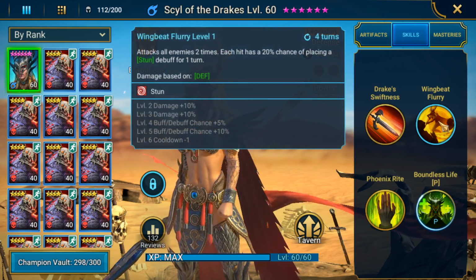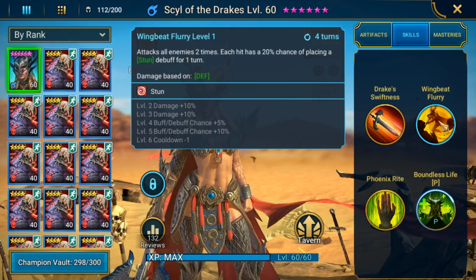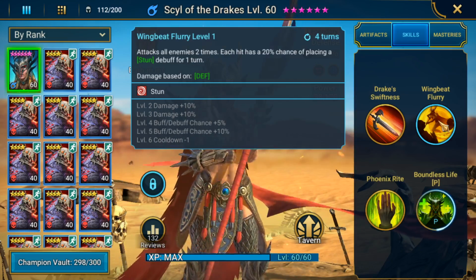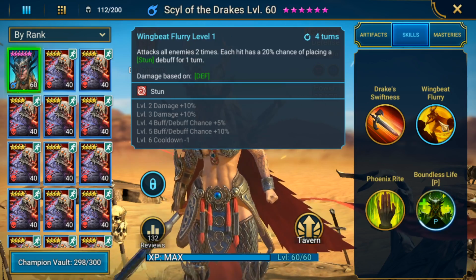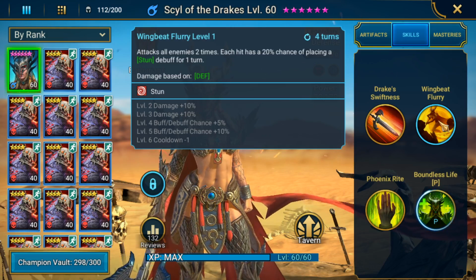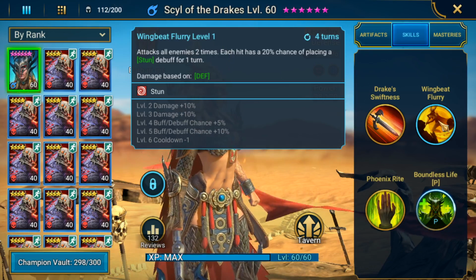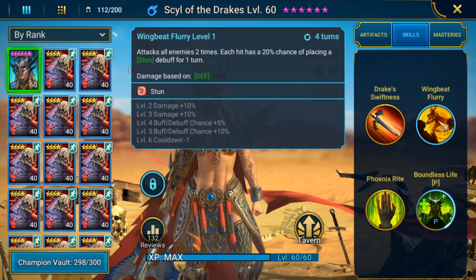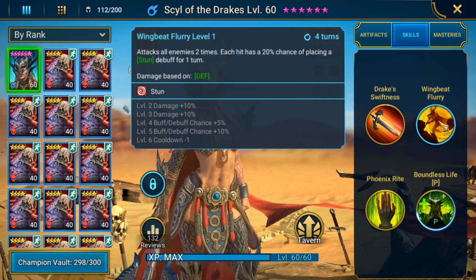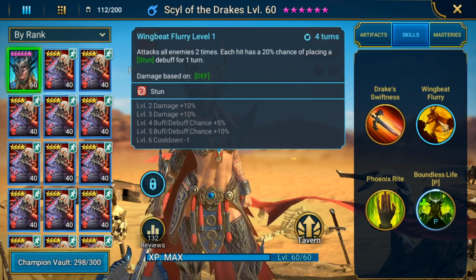So very solid. You can increase the buff and debuff chance with skill books as well. Then you have her second skill, attacks all enemies 2 times. Each hit has a 20% chance of placing a stun debuff for 1 turn. You've got a 4-turn cooldown, and this is a great skill. And in my opinion, this is the skill in our skill kit that really benefits from skill books the most, because stun is excluded from a lot of masteries that would normally benefit it. It's one of those exclusions like unkillable and a lot of other stuff. But having that increased buff debuff chance in the actual skill books, plus having the ability to lower the cooldown from 4 turns to 3 turns, is definitely going to be one of those things to consider.